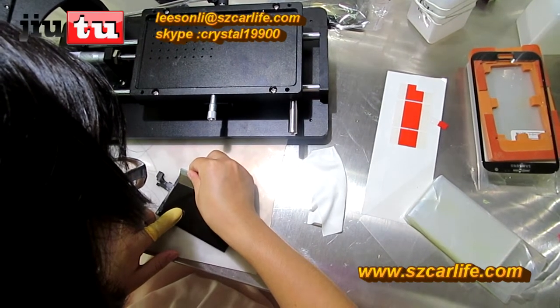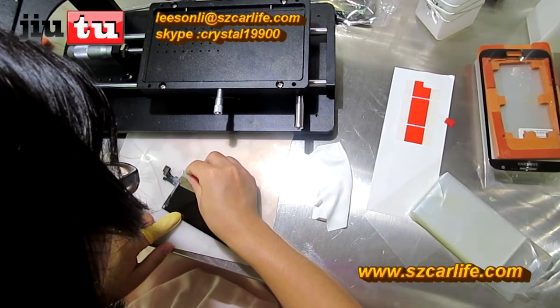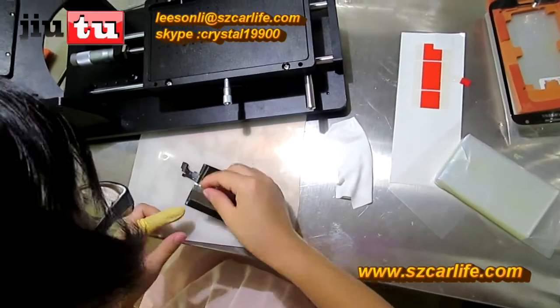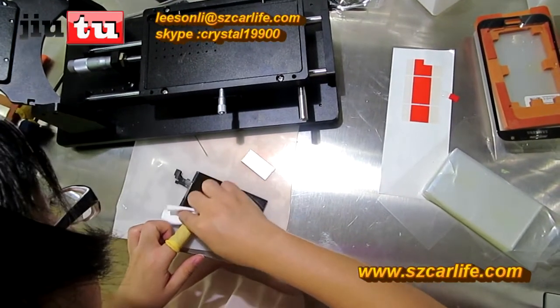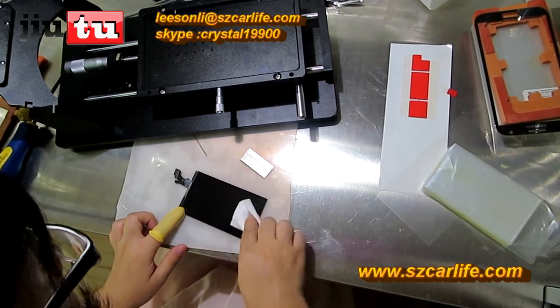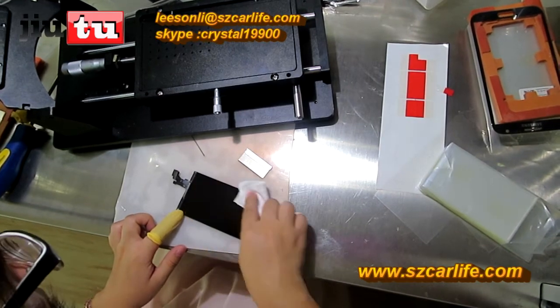这是偏光是不是？ 嗯。 There is still a little polarizer film on the screen. Then you can use this small blade to get it removed. Okay. And for the liquid, you do not need to put too much, otherwise it may sink into the LCD. Just make sure the cloth is wet and it is good enough to clean the LCD.